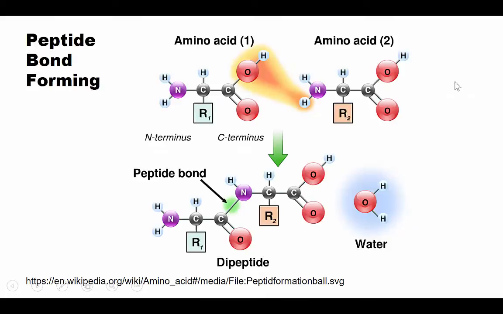Now let's think about peptide bond forming. So for making the peptide bond, you have one amino acid and another amino acid, and the reaction should happen between this carboxylate and amine group to make a peptide, right? If you do this reaction chemically, which group would you like to activate? Amine group or carboxylate group? Think about the chemical method you can choose.